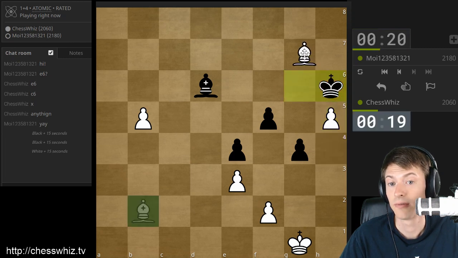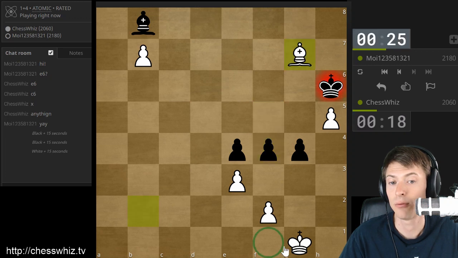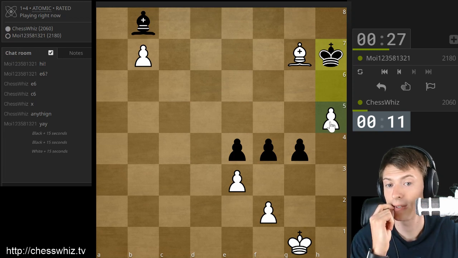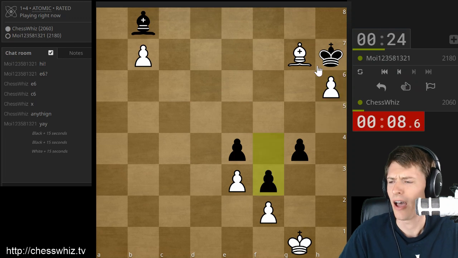So, okay, I'll push, and then my pawn is that much closer. Okay. King f1 is going to be my safety. I think I can win this. Oh, it's difficult to win, but I think I can. Did I mention that I think I can win?